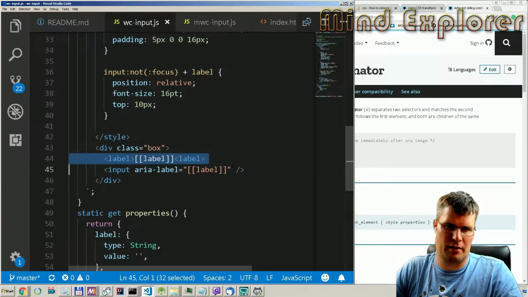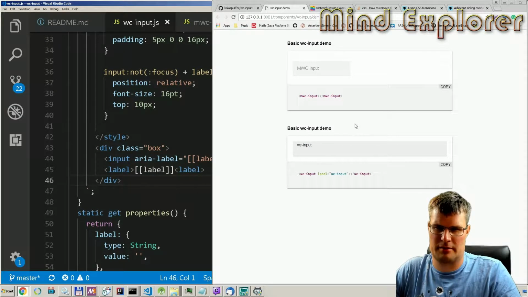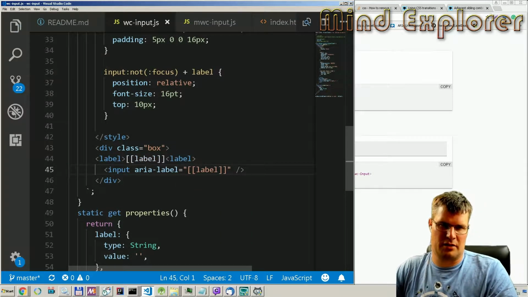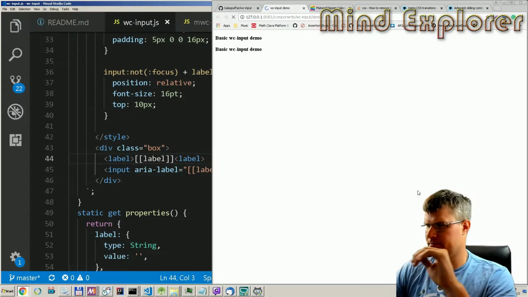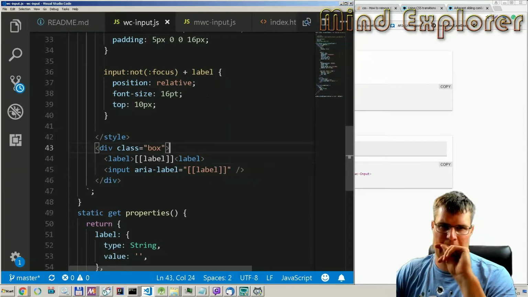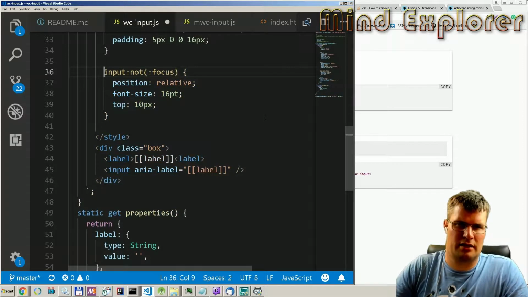I wonder if we put the label underneath if that is working. Yeah, that works. So it might just have been that we didn't reload the page. No, it actually needs to be... Maybe we can do it the other way around then.